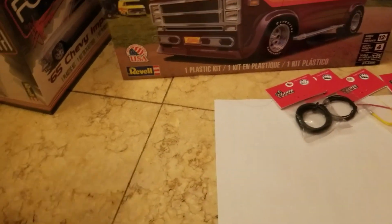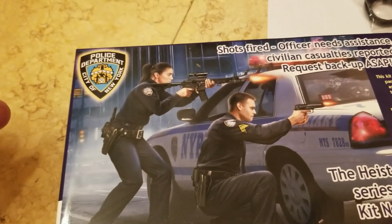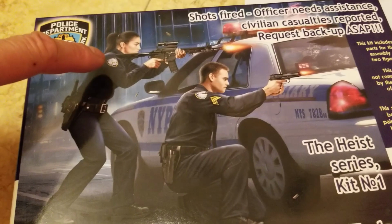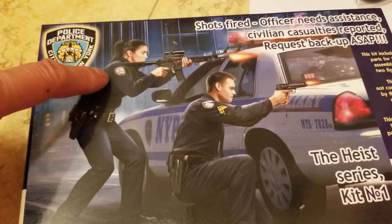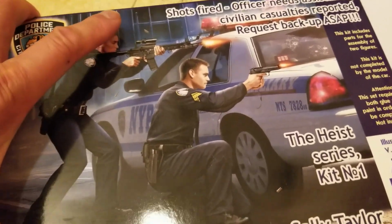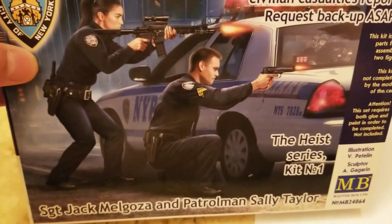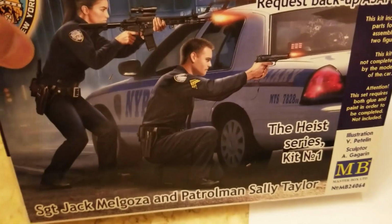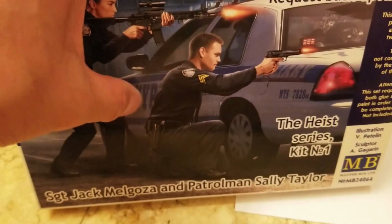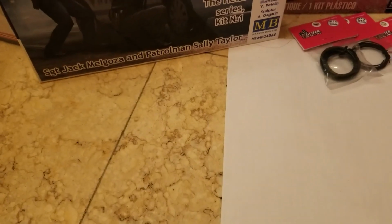And then I picked up the two kits of figures. NYPD, thumbs up. Hopefully it comes with decals because I don't know if I'm going to be able to paint that finely, even if it's raised detail on the figure. But it's two figures. This would have been handy a couple of months ago when I was doing all those NYPD vehicles, but I might have to buy that Snap Tight Crown Vic from Lindbergh because that's what they were driving. Now they mostly drive the Ford Explorers.